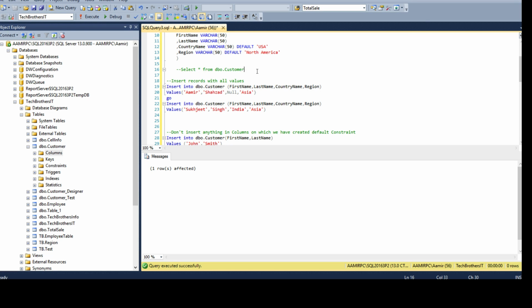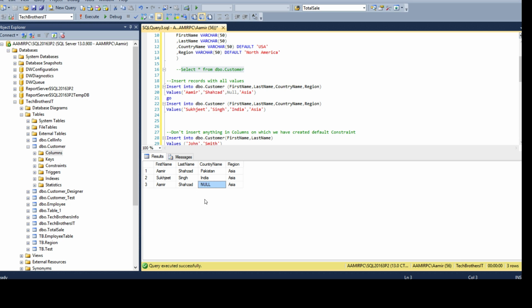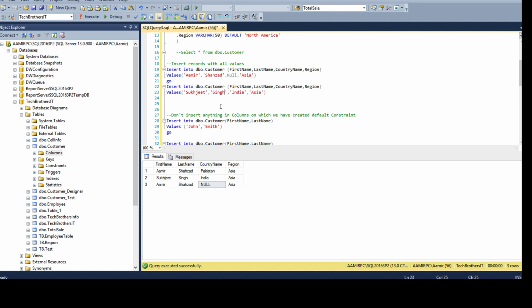Let's take a look here, and now we can see that null is inserted. So the thing is, if you don't want to insert anything and want the default to work, you don't even need to mention this column here. It will take the default. But if you provide the value, even if it is null, it will take whatever you provide.